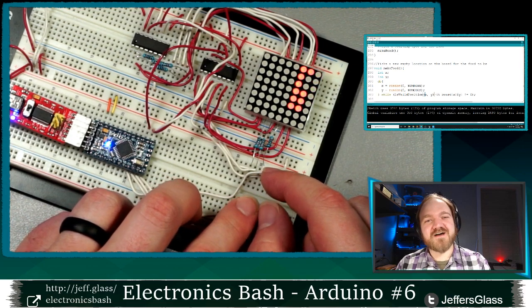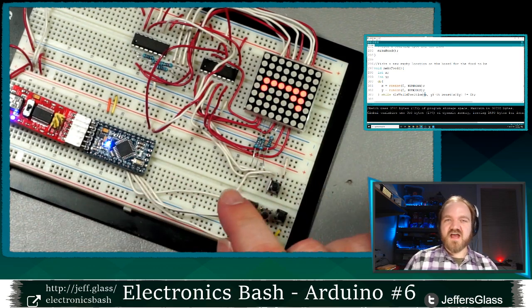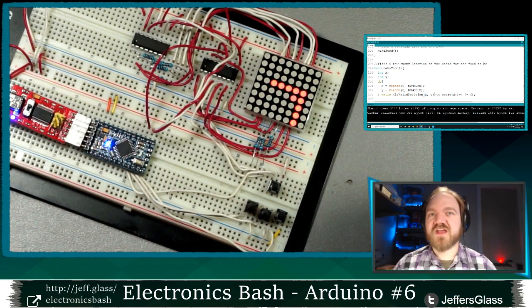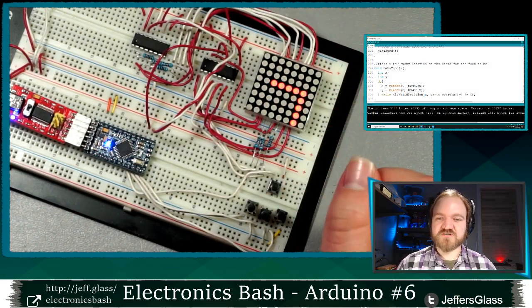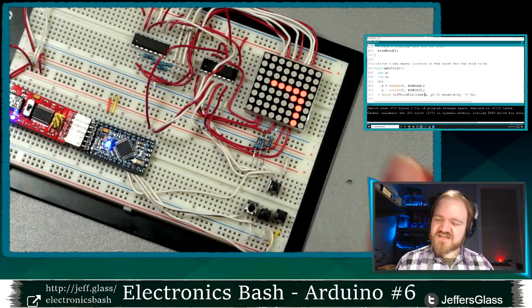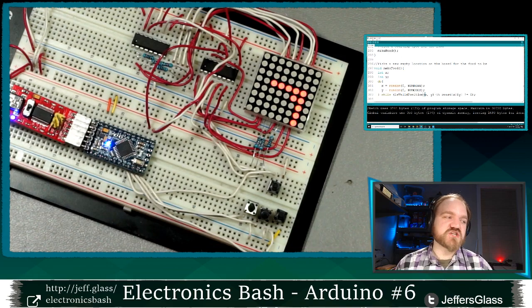How cruel. By using the same validation function for my snake's movement and its initialization, that allows me to pretty easily define new areas that are not valid. Kind of an interesting side effect of the way that we're defining validity of our space using a single function. So, yeah, just a bit of food for thought, right? If we're defining which positions and which states of our game are valid only in one place, then if we want to change how that functions, we only need to change that deduction of whether something is valid or not in one place in the code.